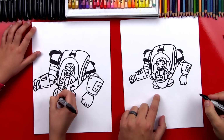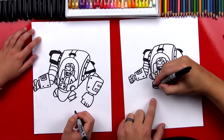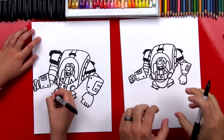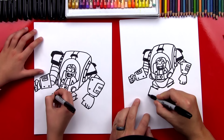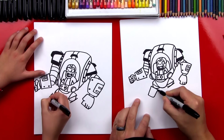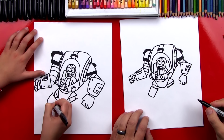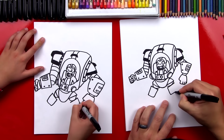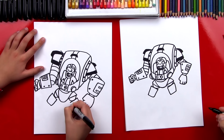Now we're going to draw his thighs. So we're going to draw a line, a diagonal line that touches that U shape. And then we're going to draw that same line over here. And we're going to do these at the same time since he's symmetrical and his legs look the same on both sides. So right here we're going to draw a square U shape. We're going to go down, over, and then back up. And we're going to do the same thing on this side. Down, over, and then connect back up.